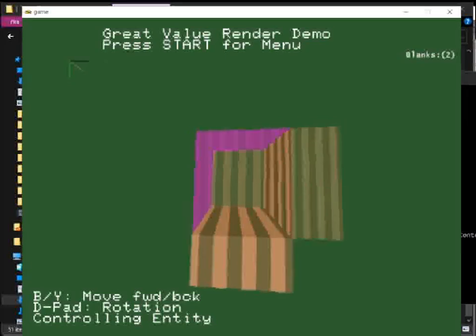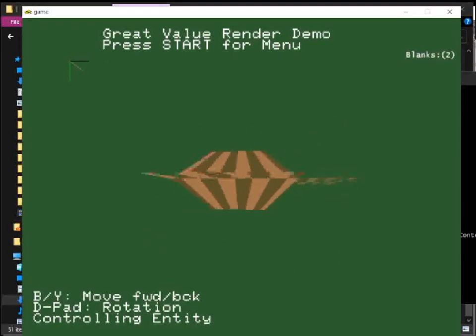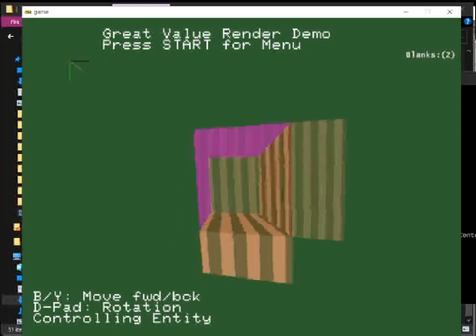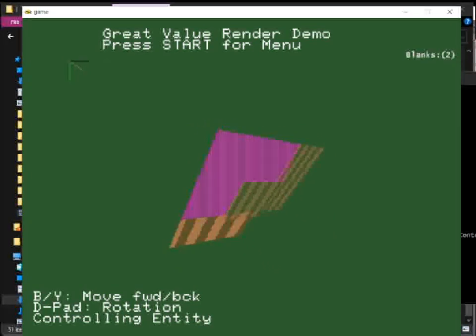So if you just wanted to know how to get a mesh on Saturn in high resolution, this basically covers how to do that. It also covers what happens when you put MSB shadow in. This is what Mednafen thinks happens. I'm going to show you the differences in emulators now that we're past the main thing of the video. I can show you more things that aren't necessarily important for what we're doing.